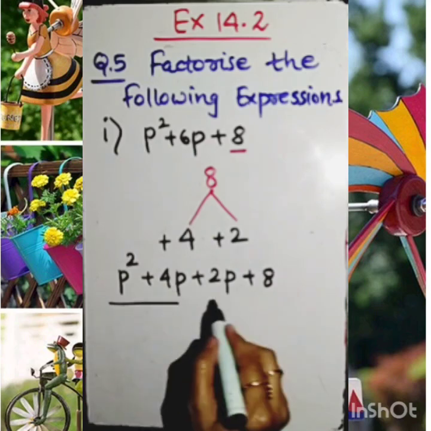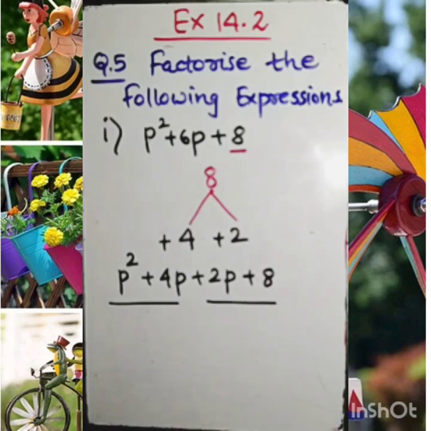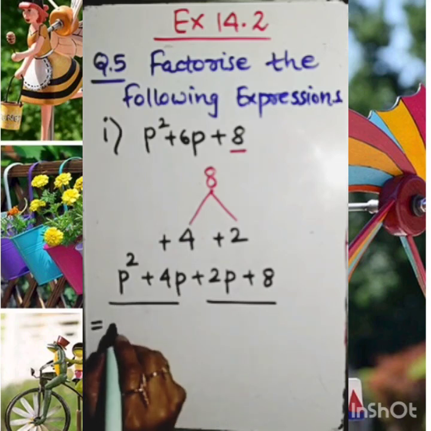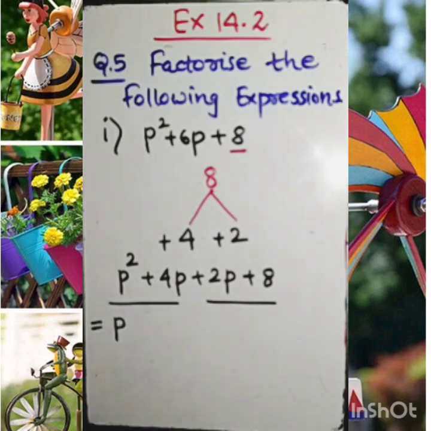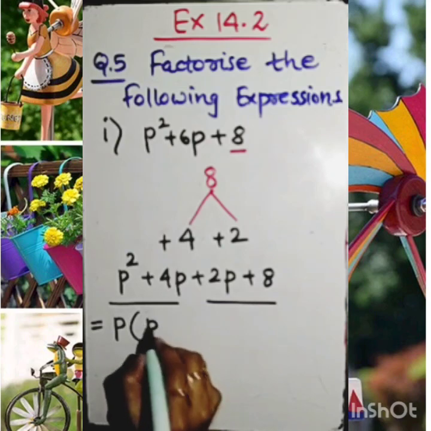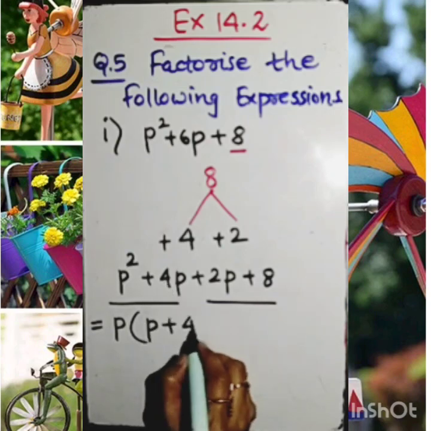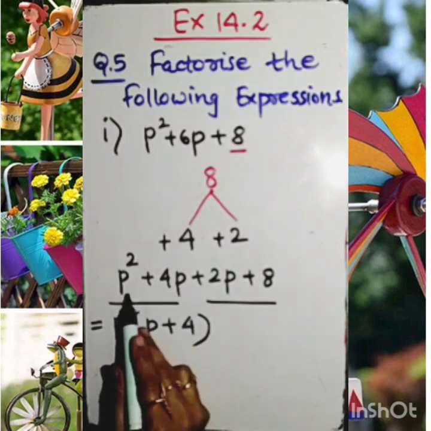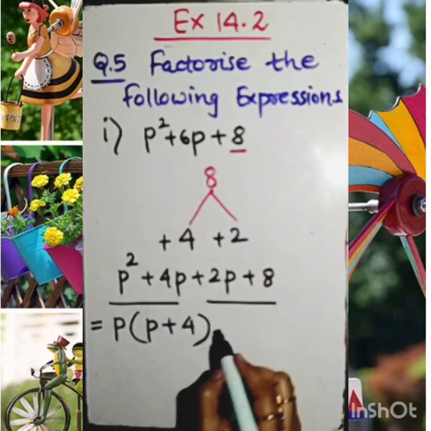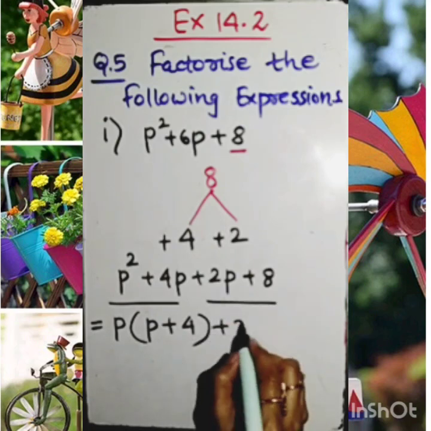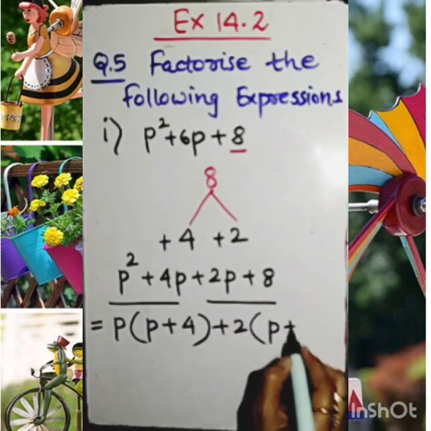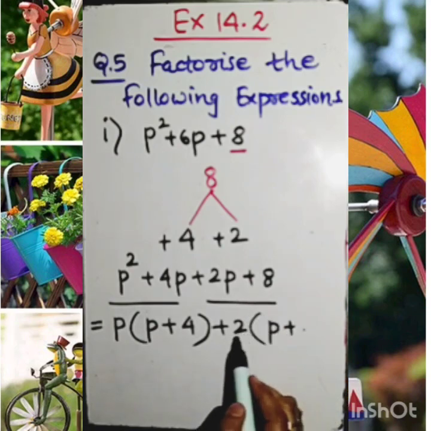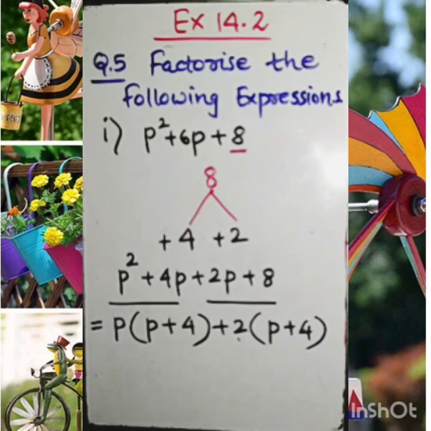So let me make a pair now. Now it is quite easy to solve. From the first two terms we need to take out p as a common. So we will have p left inside and 4 will be left. Out of this p, 1p is outside, so 1p will be left and this plus 4. From these two terms, 2 is common, so here p plus, what about 8? 2 is already outside. When we divide 8 by 2, it gives the result 4.